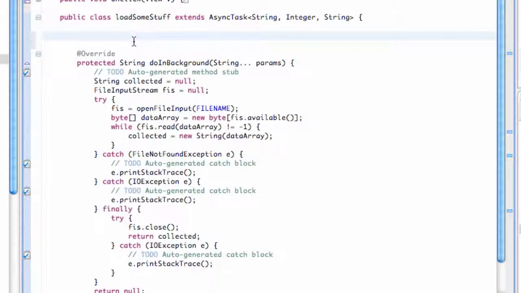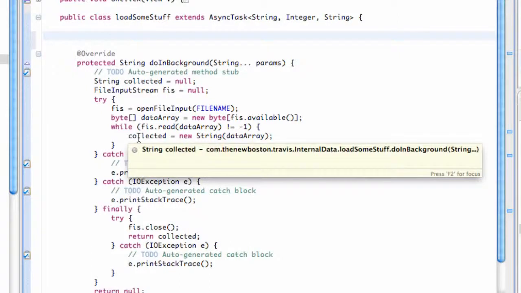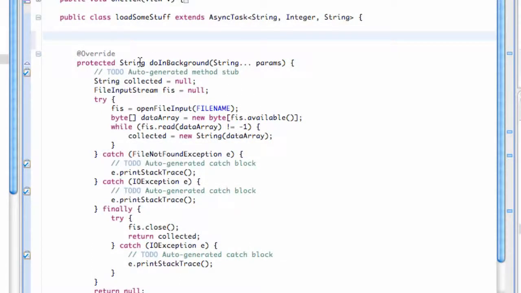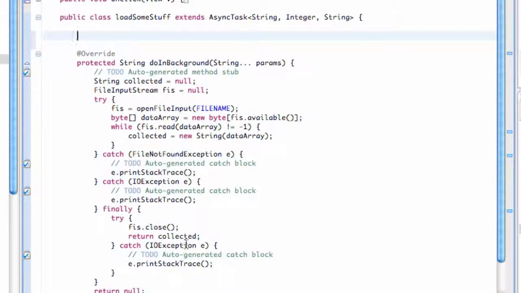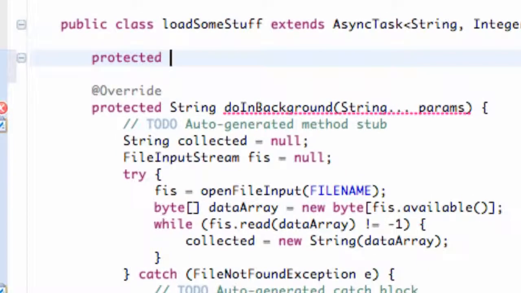Now let's go in order of how it's going to read it and which methods are going to get called when we use that execute. Again, here's where most of the meat is for this class, where we load the data and return something. But we also want to be able to receive whatever it's returning, and maybe set up some variables. So the first thing we're going to say is protected void onPreExecute.